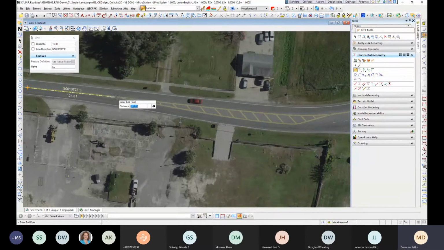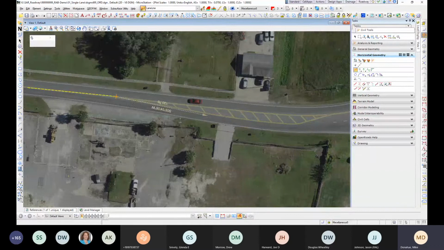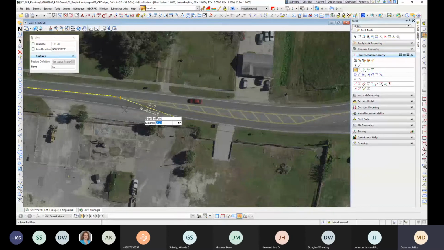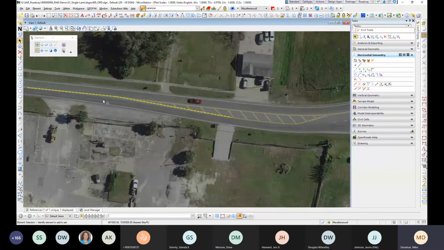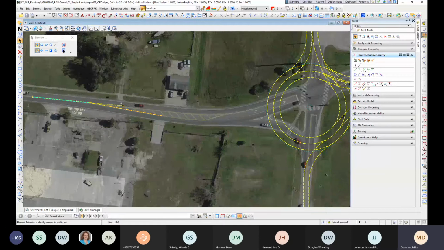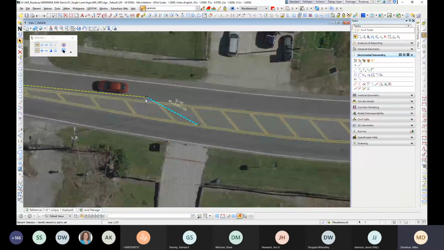So let's see if we can, I don't want to do it that way. I don't want to snap to that endpoint in case I extend that endpoint. I can demonstrate that real quick. So if I try and use some of the existing geometry here, and then later on I want to take this line and use it for my exit path, which I've got a feeling I'm going to, and I try and extend this, what happens is the endpoint of this line was built with that snap relationship. So it's going to change this geometry.